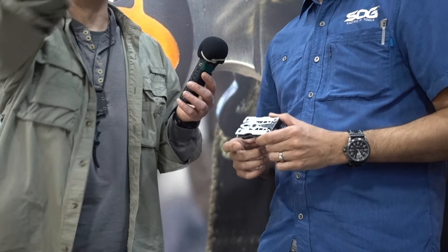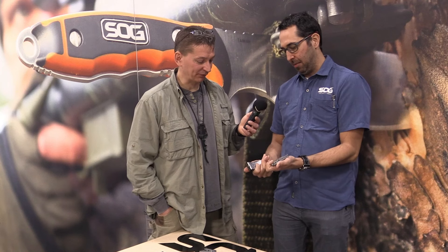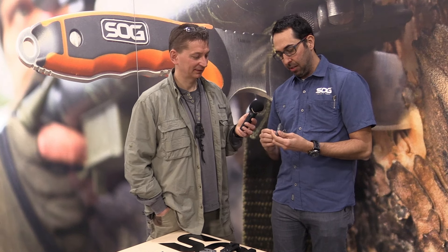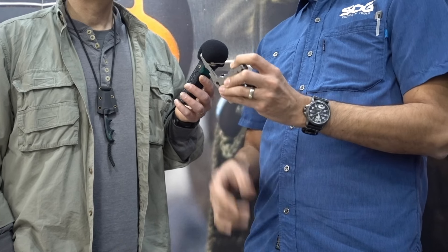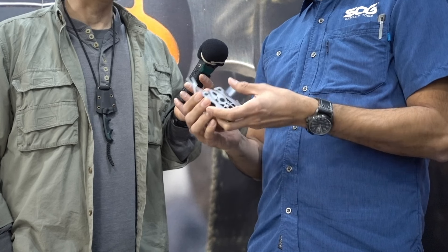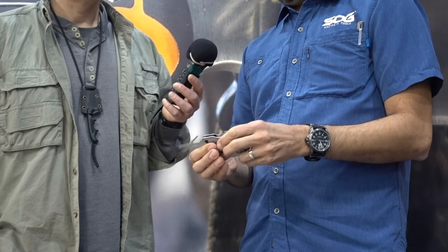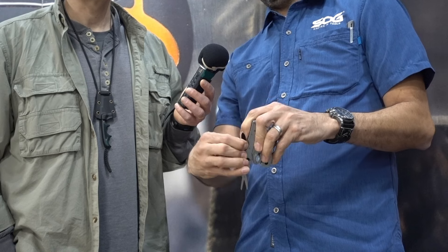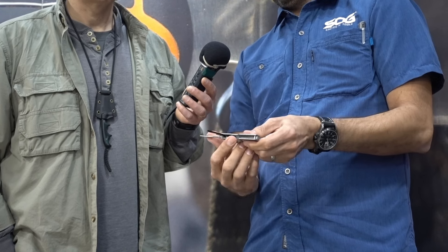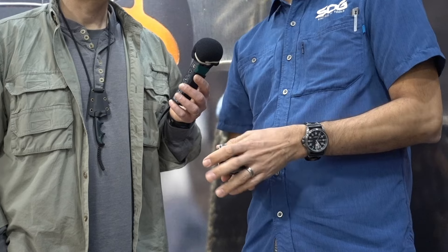It works the exact same way — it's got a bigger carrier, a bigger platform. This one has a couple more components. It actually has scissors — a little pair of scissors. This one has a little trick to closing the blade because they actually lock. There's a black component you can see in here — you have to pull this out halfway, it releases the lock bar and you can close it. Then when you're done, just put it back on your belt and carry on with your day. That's the SYNC 2.